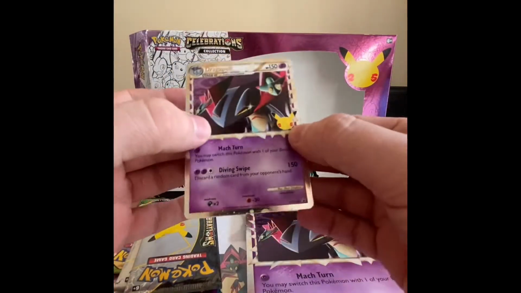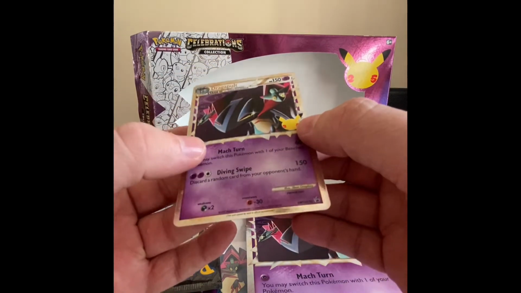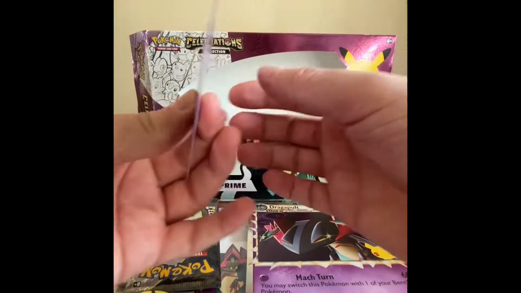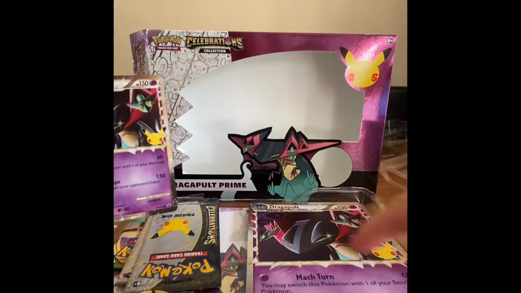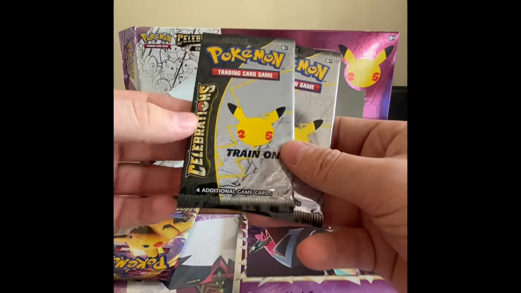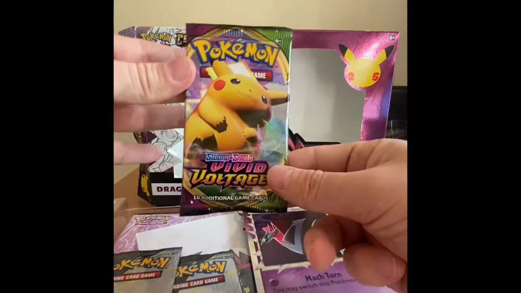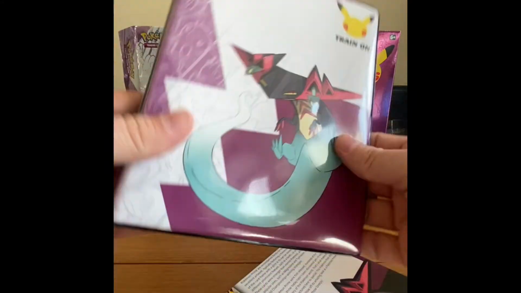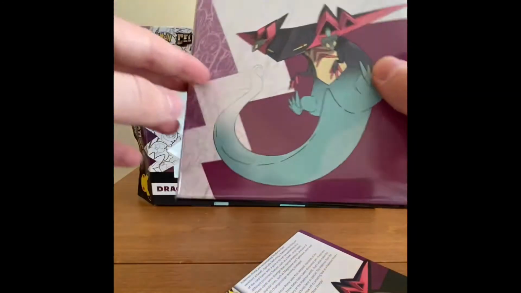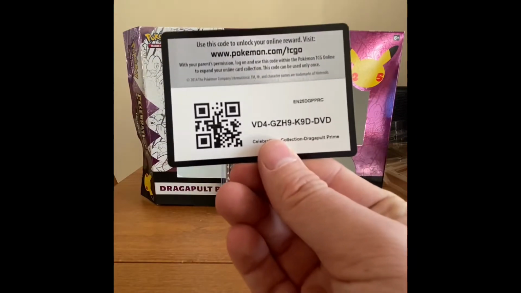First up, we've got the Dragapult promo card, which is a very nice card, actually. Seems in really good condition as well. And then we've got the giant version here, the jumbo. Two packs of celebrations here with four additional cards, and then we've got the Vivid Voltage pack. One other really cool thing that I didn't realize, it comes with a mini binder, which is really cool. Keep all your anniversary cards safe. Right, there's the code card for all of you.